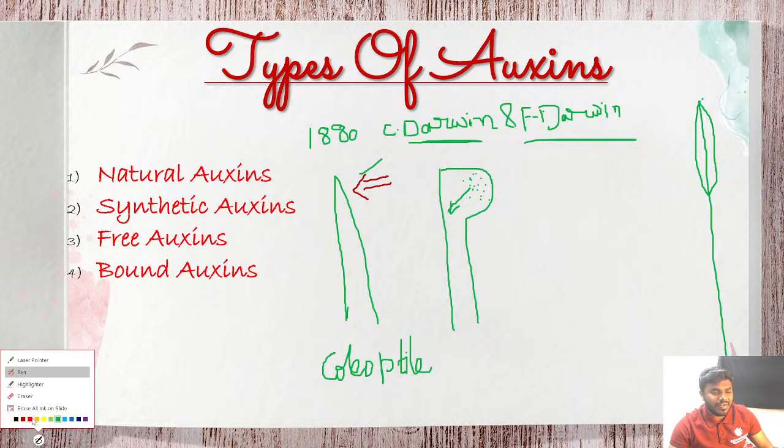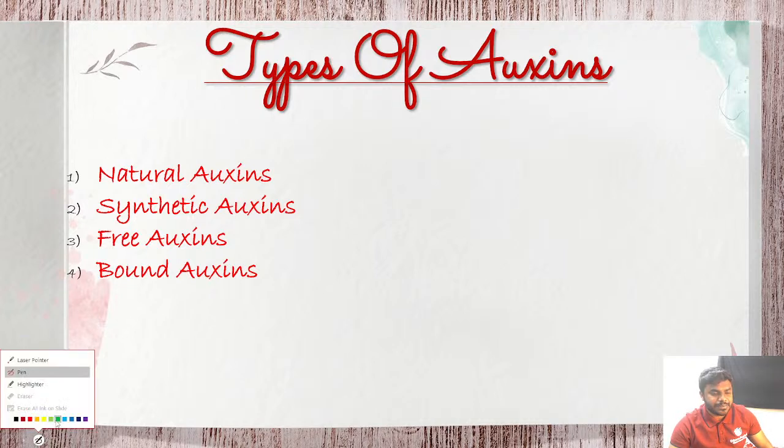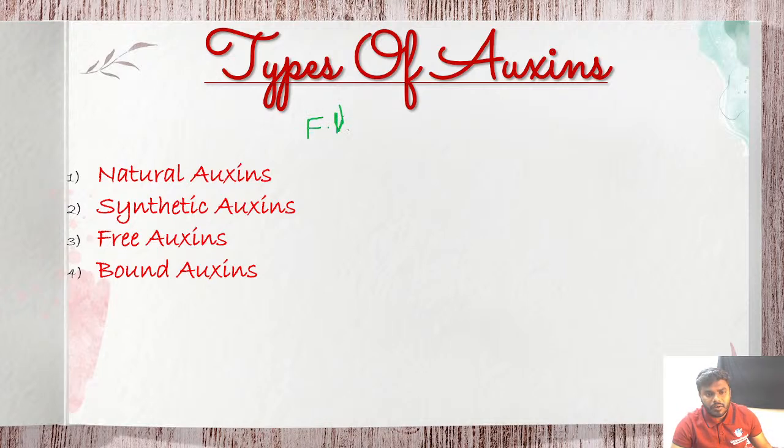Later, a very intelligent scientist named Francis Went, or you can call him F. Went, is the one who finally proved everything. Just listen to me carefully, just understand. Francis Went is the scientist who proved, or who isolated, the chemical auxin. Everyone listen, he also did the same thing, friends.